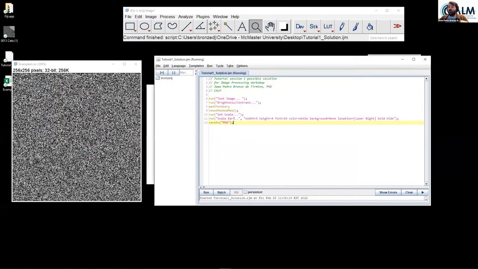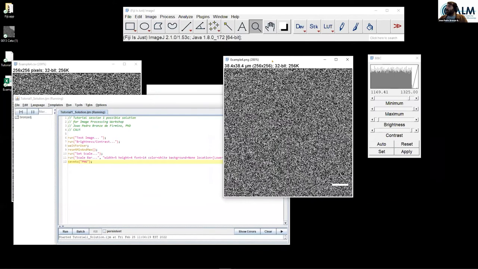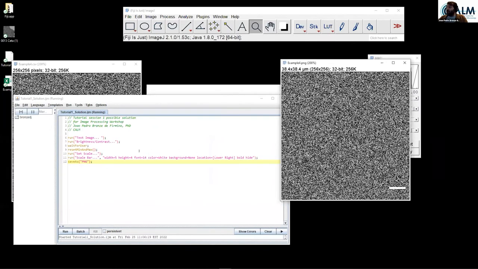And just again, to reinforce the idea, this was defined over here. So we set up the scale. This is where you input the size of the pixels. And then I just apply the 5 micron scale. Again, if you go through the code, you see that there are many, many specifications here in the scale bar. And here I said that I want a 5 micron scale bar, but I can change this to 2, to 1. I mean, it doesn't really matter. You can pick whatever you want.